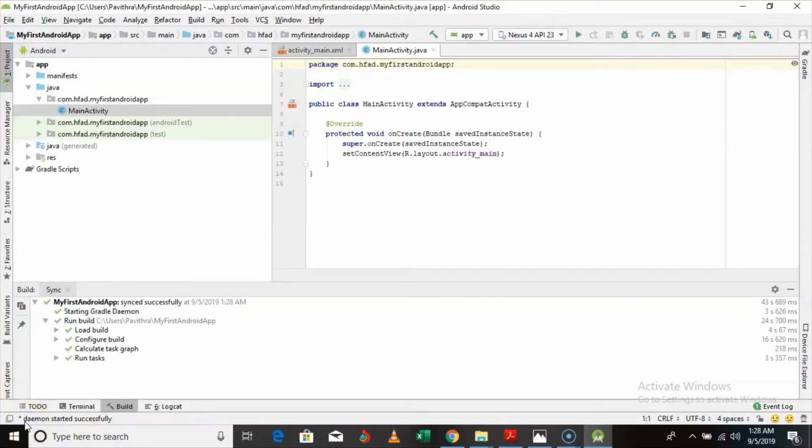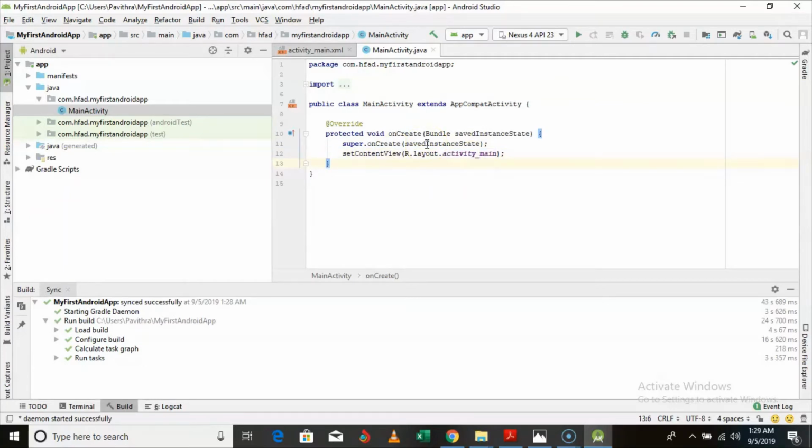Okay, now our application has been built, and Android Studio automatically loads our MainActivity and activity_main XML files into the code editor. Here we have this MainActivity, which is the backend code, and this is the method that will get called when you first run your application. In this method call, you have activity_main mentioned, which is the layout for this activity, as we talked about in our first tutorial. Java Android is a mixture of Java and XML.